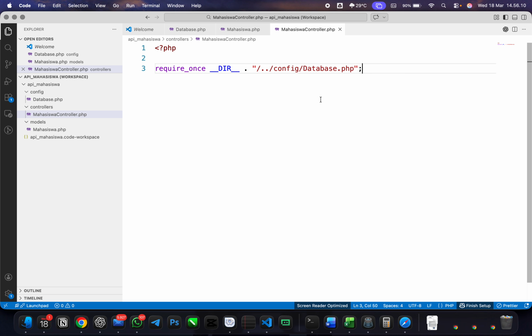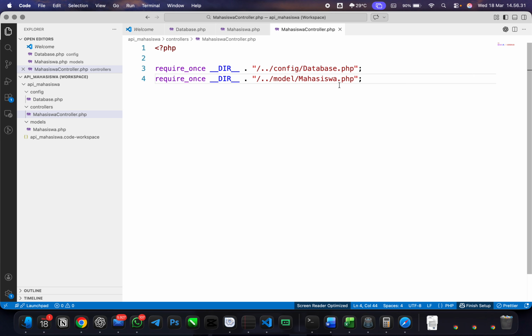Okay, this is our first task. The next one, just copy paste but change it to the models. The name of the model will be Mahasiswa.php.